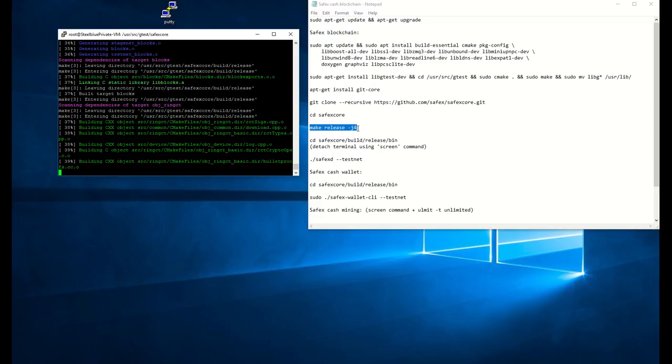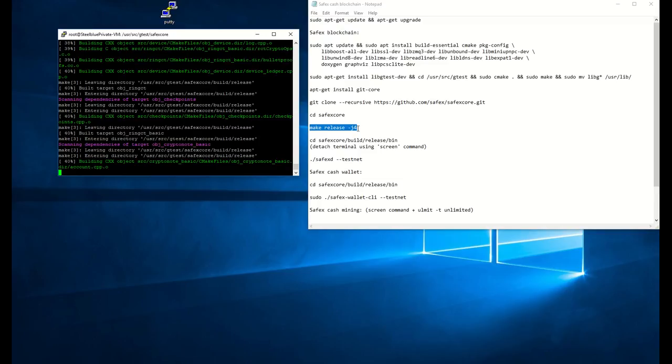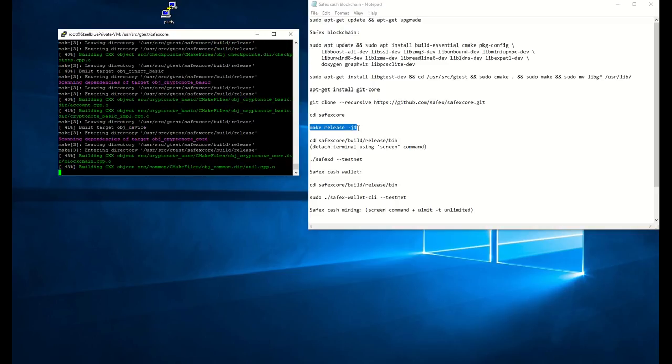In general, as I mentioned in the previous video, choose a VPS account or package with a minimum of 4 GB of RAM. You don't need 4 GB to run a blockchain, but you definitely need 4 GB in order to complete compiling successfully.